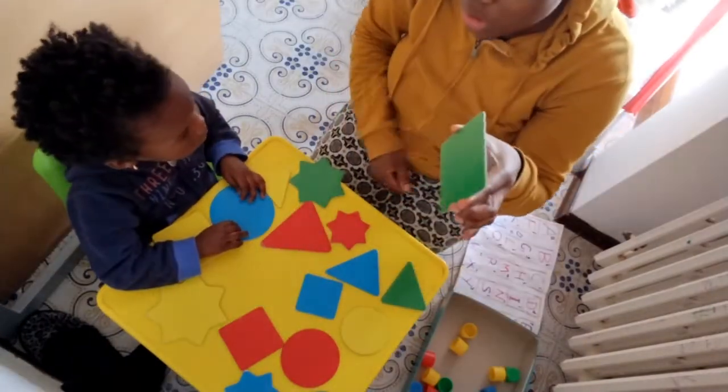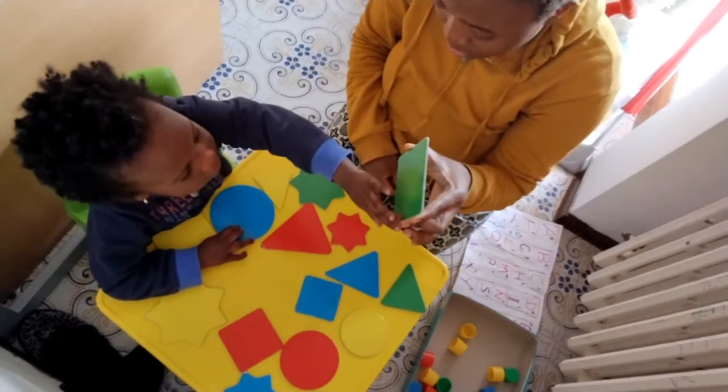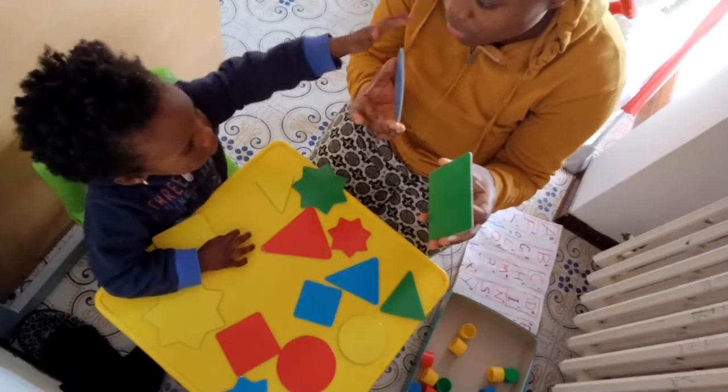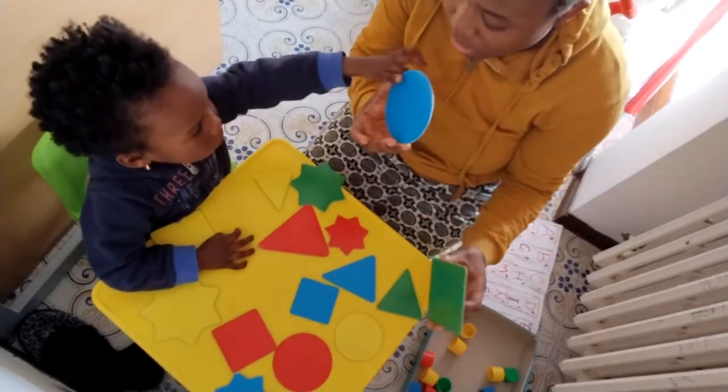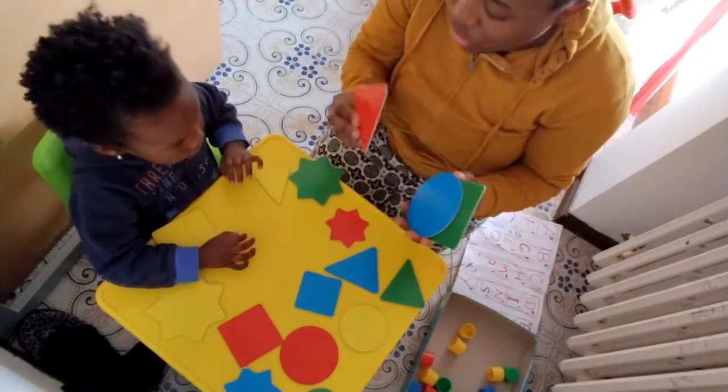Jasmine, this is square. Square and round? No, square is not round. It's circle that is round. Circle. Circle is round. Round, round, round. Good. And this is what?